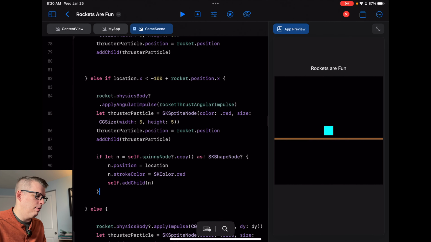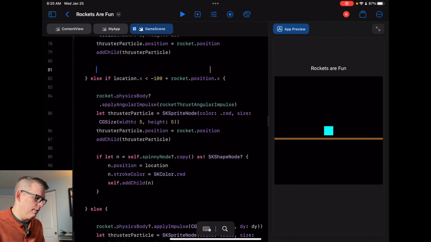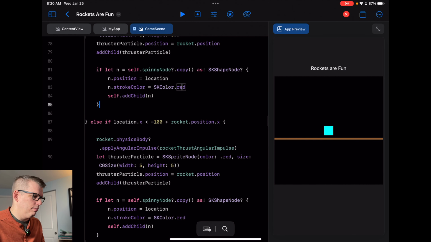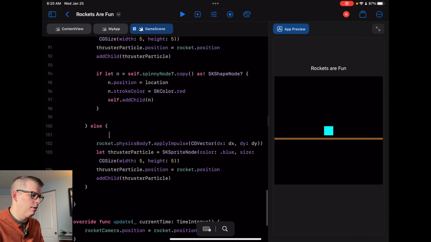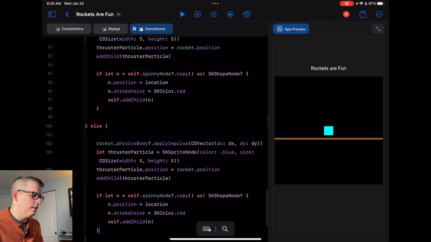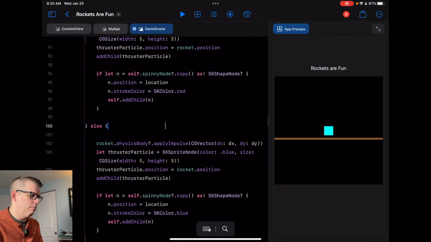And this one's actually red. And then these get copied to the various things. So up here we will add this one, we'll change it to orange, and this one we'll add and we'll change it to blue.